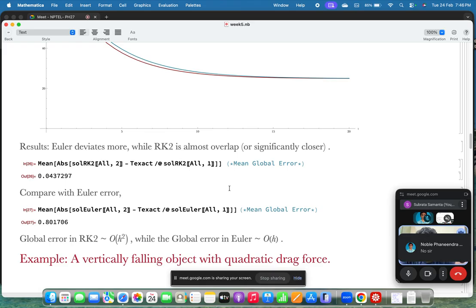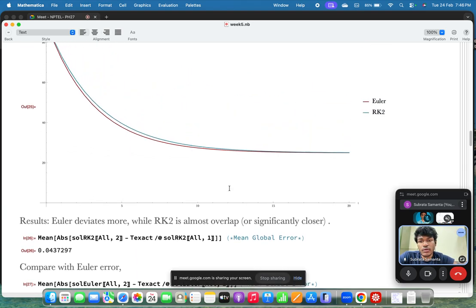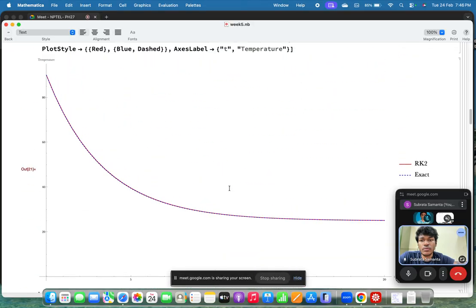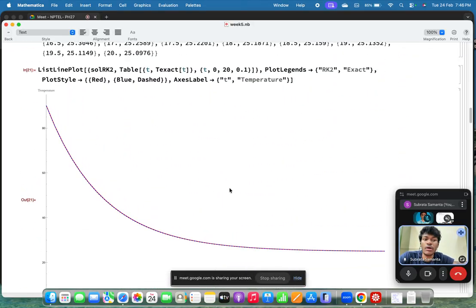We actually discussed in detail how you can improve your Euler method so you reduce the error, and reducing the error means your predictions are closer to the actual values. I chose this example where we know the exact solution and compare with it.